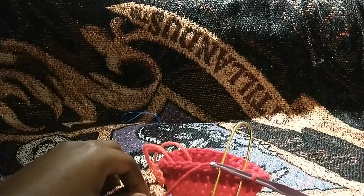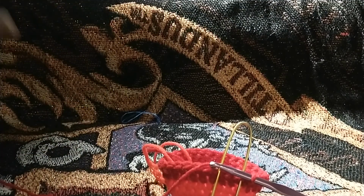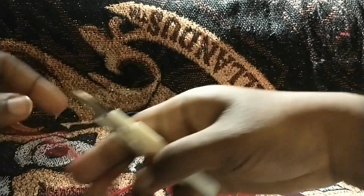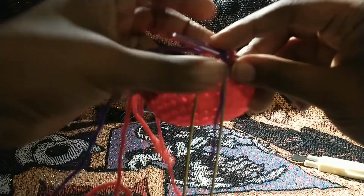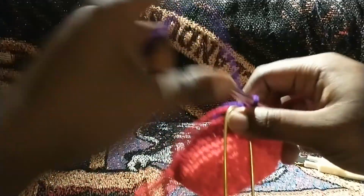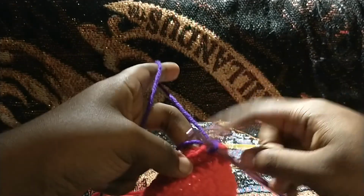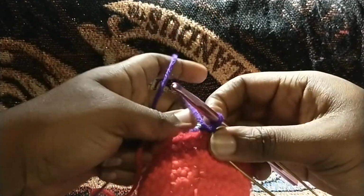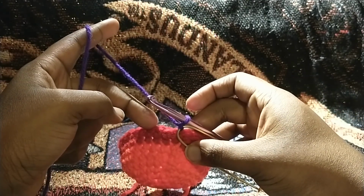Now, after you are done with your rows with red, you are going to switch back to purple, because you've reached the top of the flag, which the top color is red, so we're just going to go back and keep redoing the colors. So now cut off your red yarn and take your purple yarn again, and add that to your red yarn. Make sure those are pulled, chain one, move your stitch marker, and with purple, for rows 13 through 16, you are going to single crochet all the way around.